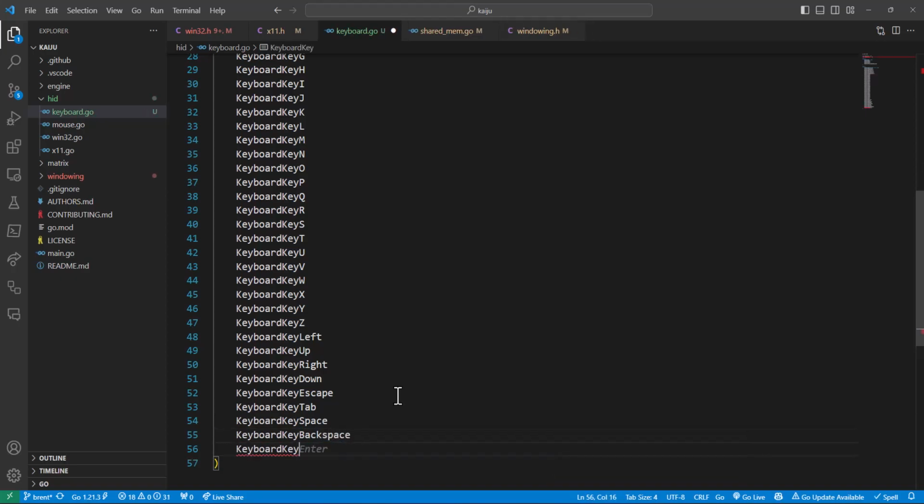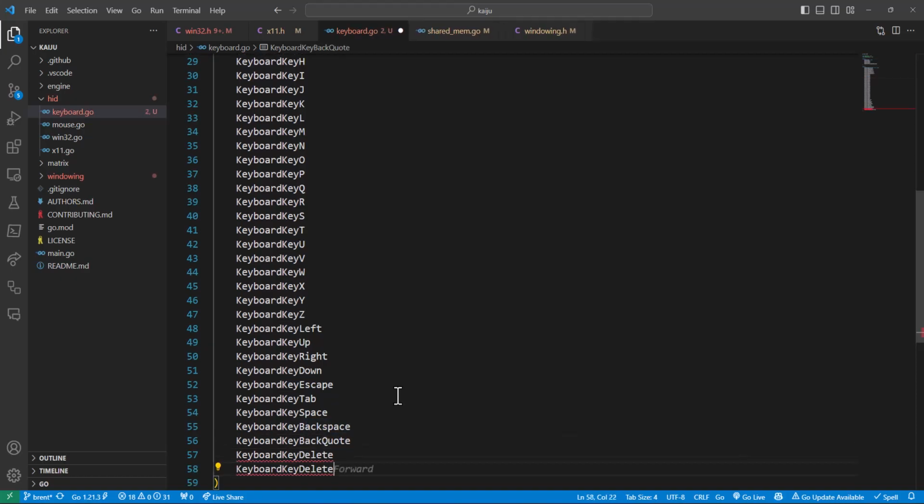Backspace, and we're probably going to miss some keys, especially for other platforms. We can always come back and add those to the end. Back quote, delete, return, enter, comma, period.